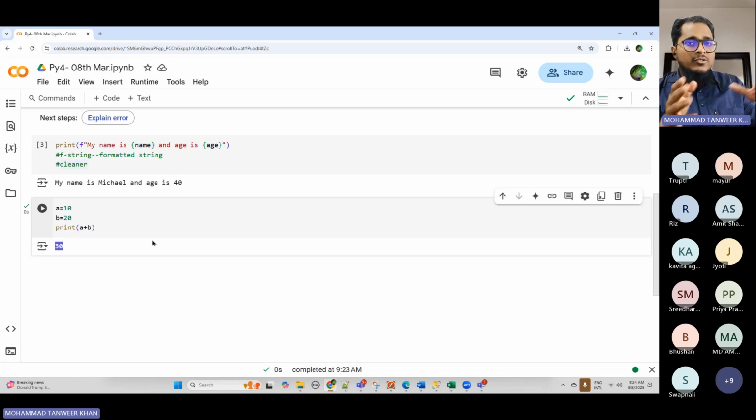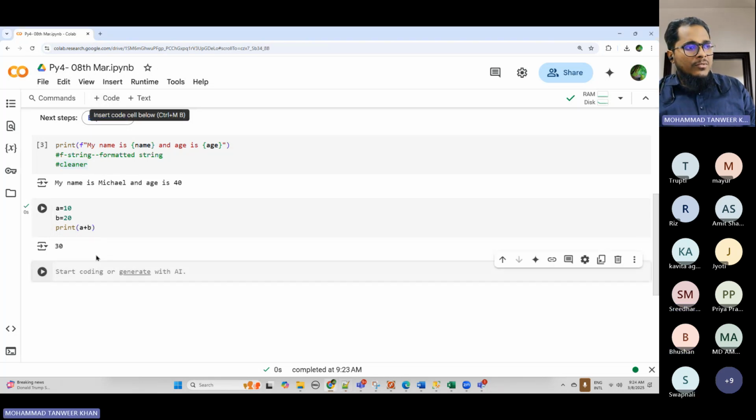I'm in print only. Within print, I'm performing this mathematical calculation, that is the addition. Similarly, within print, you can do subtraction, multiplication, division, all those things. Hope this is clear.